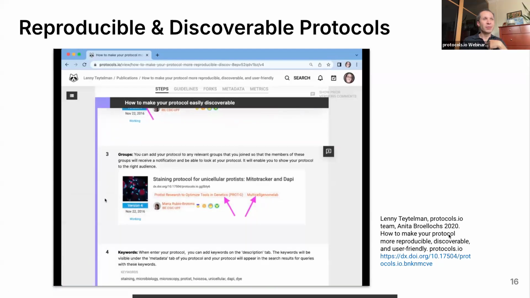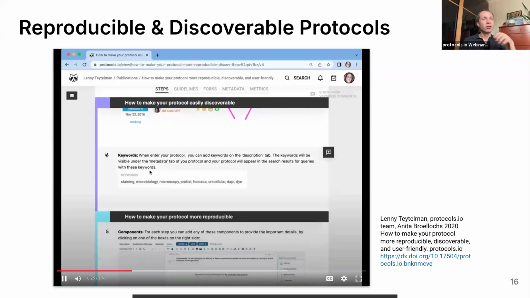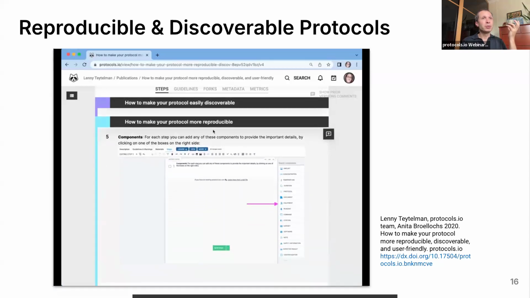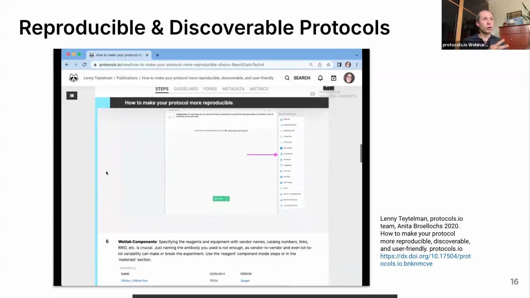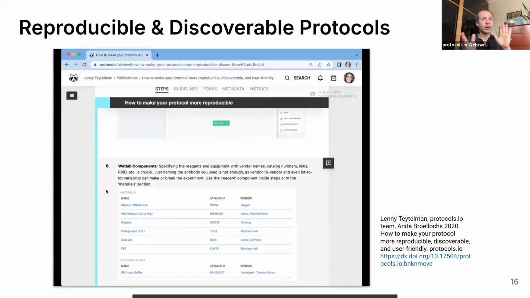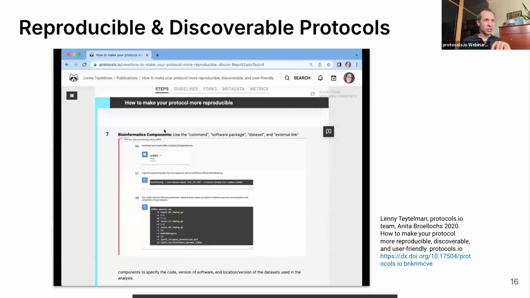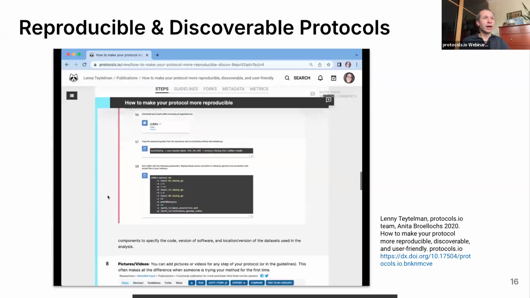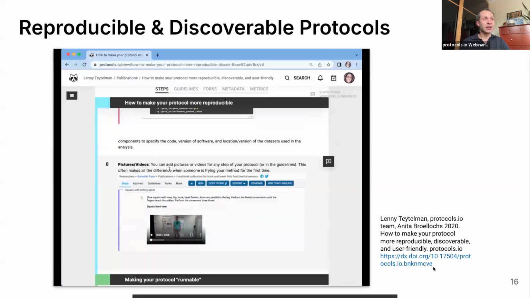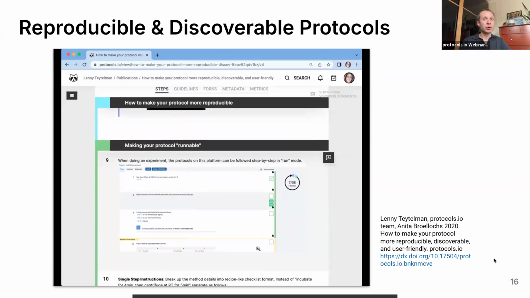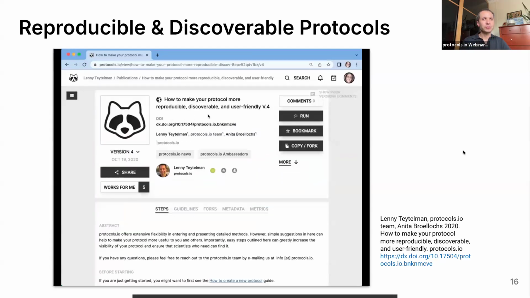Please explore the suggestions and tips that we give in there for how to make sure that if you're sharing your work publicly on protocols.io, people doing searches on Google or on protocols.io can find your work. I don't have time to dive into those specific suggestions, but follow this link and you'll see the tips. So if you are sharing publicly, don't assume that just because you've clicked publish, people can find it. You do want to put in a little bit of time to make sure that your protocol is actually discoverable.